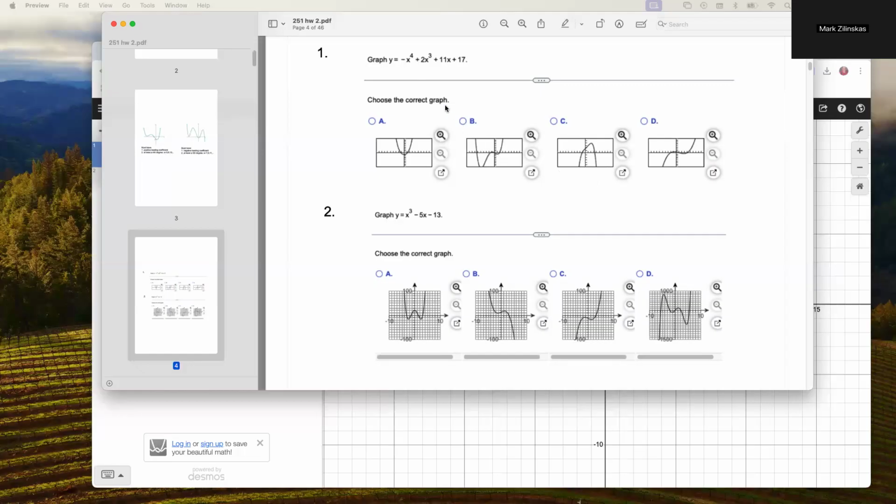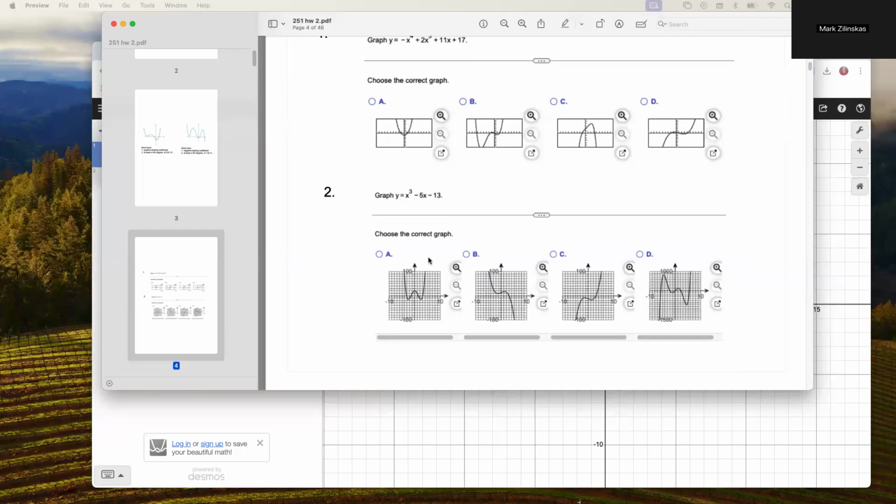This could be a fourth degree, right? Because I have 1, 2, 3 turning points. Okay, it could be a fourth degree, but that negative throws this one out because it has to go down on both ends. This one here, it doesn't, it's going up on both ends. So this could possibly be a fourth degree also. However, because it's going up, it's thrown out for the same reason as this. This is clearly an odd degree, so we wouldn't even consider that. So that only leaves us with C.